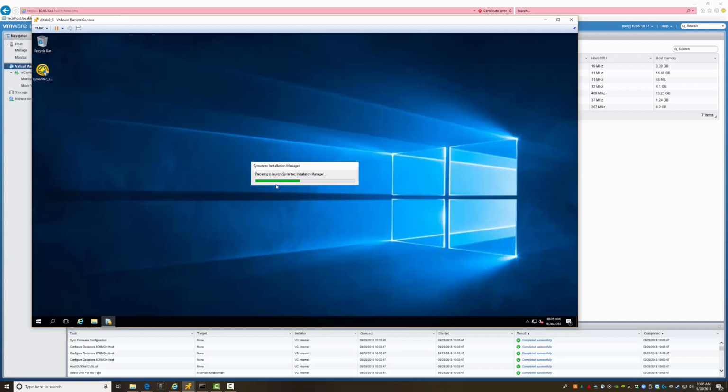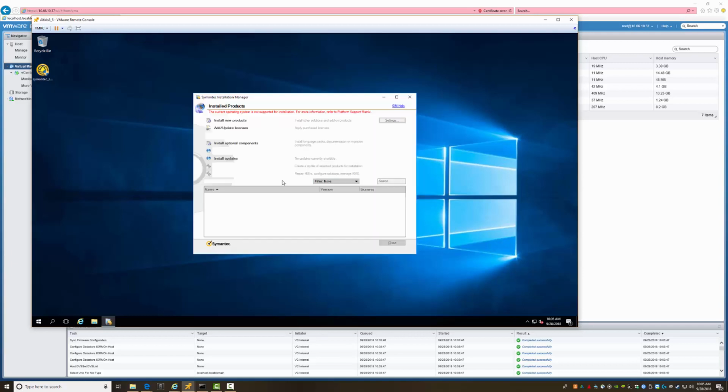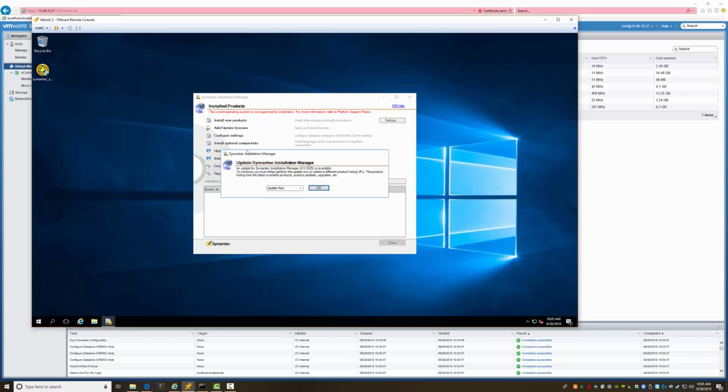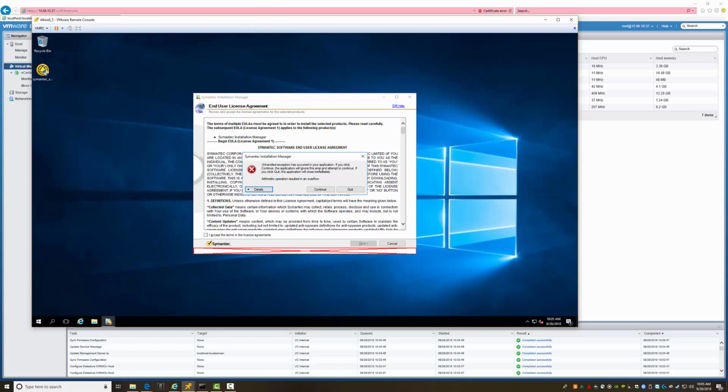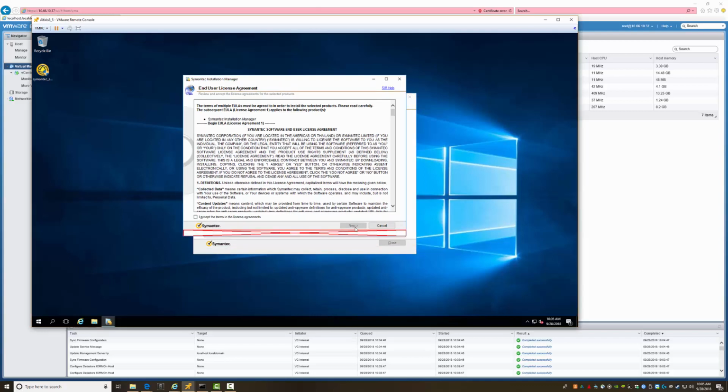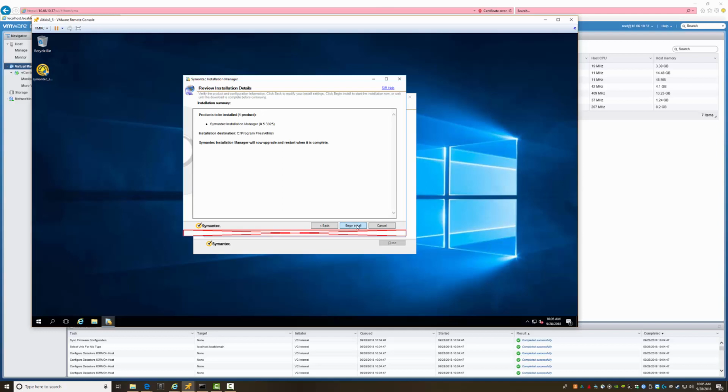Alright, so let's see what we get. We should get a notification when this comes up that there's a newer version. Alright, yep, we got: the current operating system is not supported for installation. That was the problem I had before. Here we go, 8.5.30.25, and upgrade now. Yay! That's nice, not sure what that's all about. We'll accept the license and hit next. Begin install.